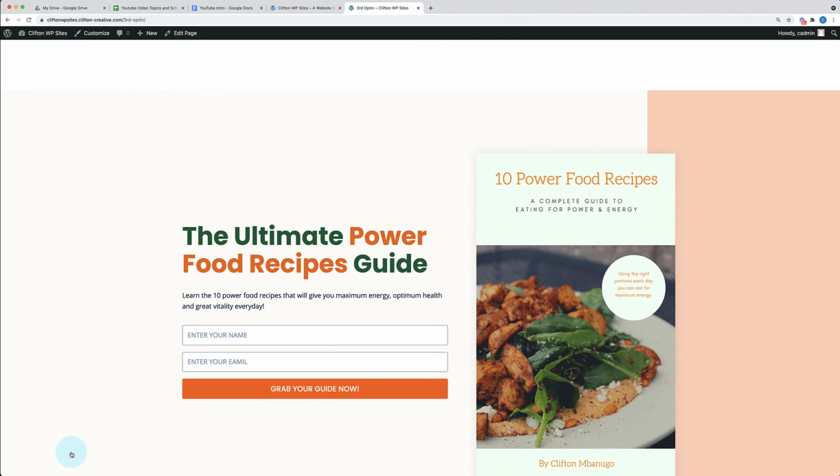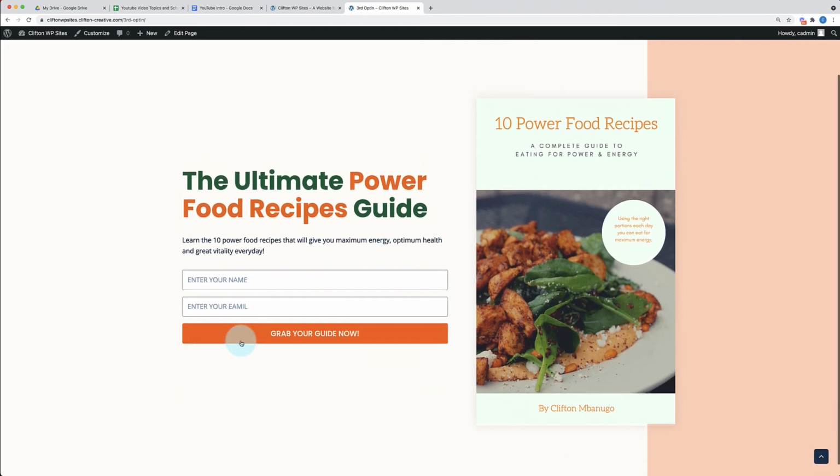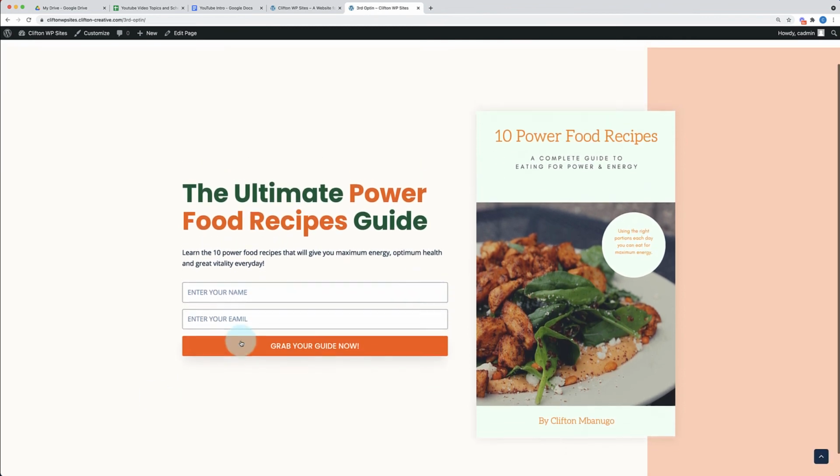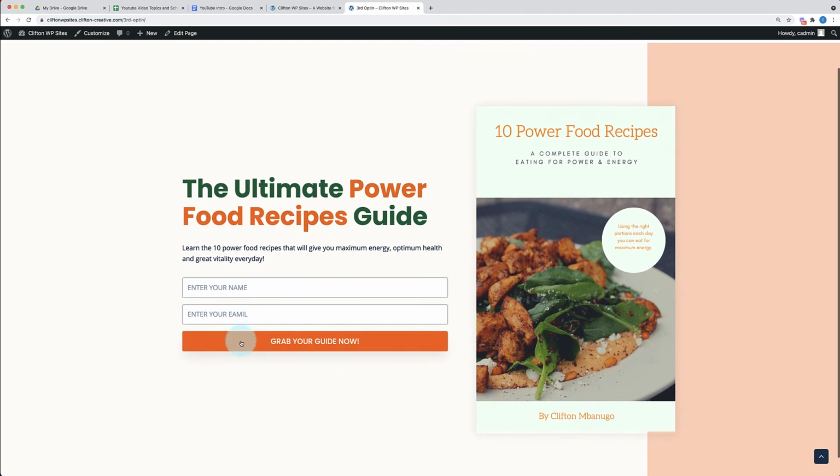And now when we view the page, here we are. This way we can see the whole thing, right? You see the whole thing. And so here we are, right? This is our layout, a nice, clean opt-in section. This would be great on a page on its own, or you could put it on a home page that you may be building out for yourself or for a client. And with that, that concludes the build out of super cool email opt-in sections that you can use in your WordPress website. And we did this 100% for free.